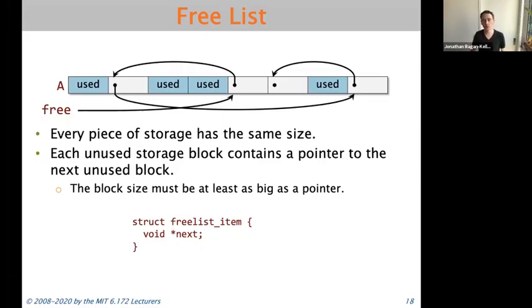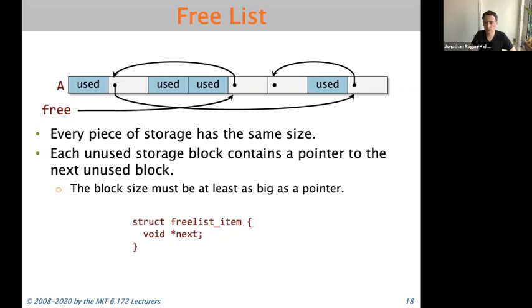And the idea with a free list is that we'll keep track of unused memory blocks in a linked list. So we'll just have a list of pointers to blocks, each one pointing to the next free block in some order. And then a key trick that we can exploit is that we can store that free list in the unused blocks themselves. So if we assume that each piece of storage is at least as big as a pointer, like each block here is at least, say, 64 bits on our x86 64 machines, then we can use the first 64 bits of each block to store the free list pointers.